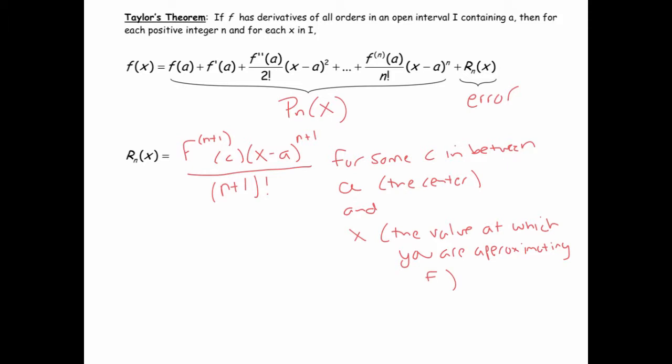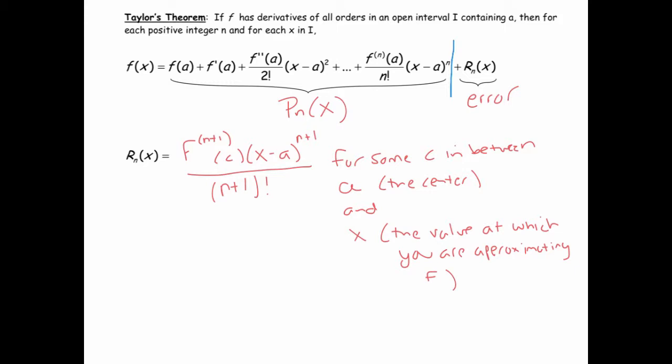So we've seen that we can use Taylor polynomials to approximate functions, and we've also seen that functions can be written as an infinite series, an infinite power series, called a Taylor series. And combining those two ideas together, if you're using a polynomial, notice you're truncating the series, and when you do that, what's left is called the error, because that's the difference between the function and the polynomial.